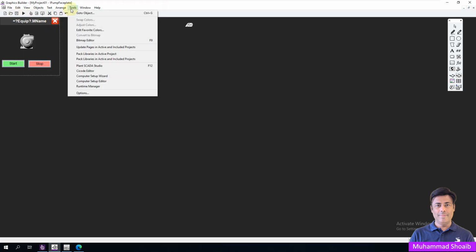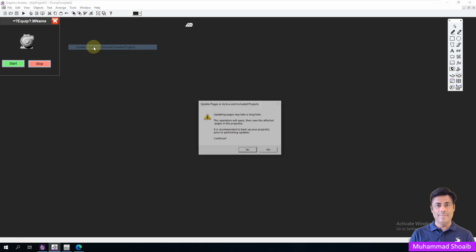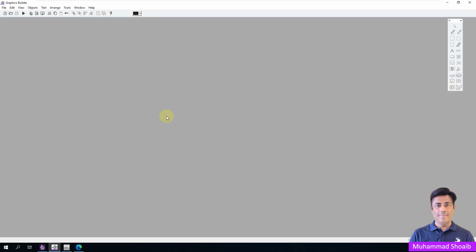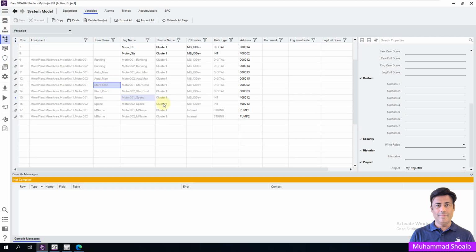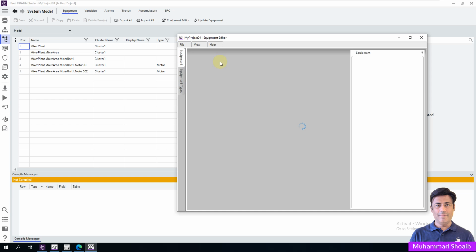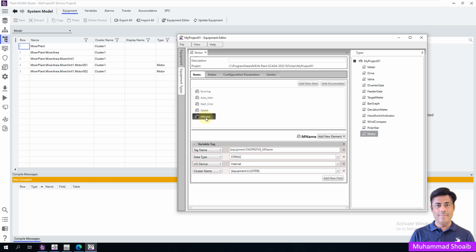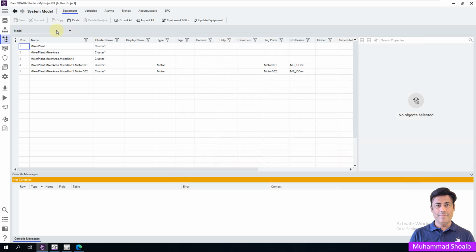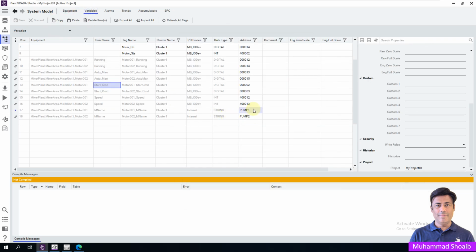Just save it and update the pages. Click yes. Okay. One more thing I added here. I select the equipment editor and equipment type. I just add one motor name and configure it as a string variable, and that I configure as an internal variable. So after this, come here in the variable, and here I write the name of this variable.